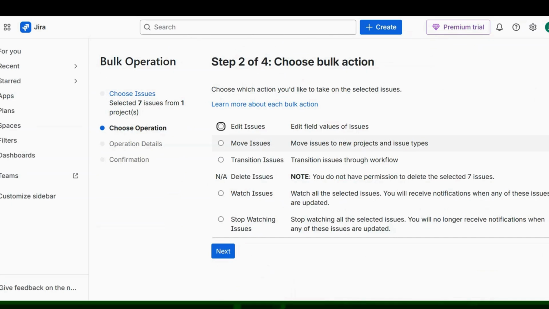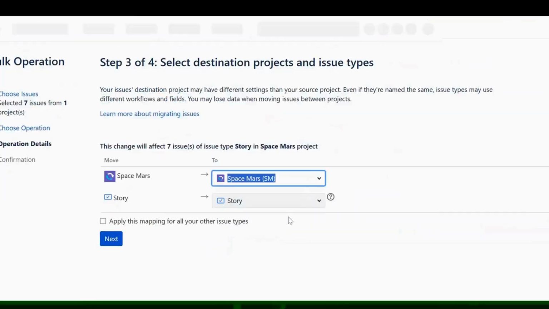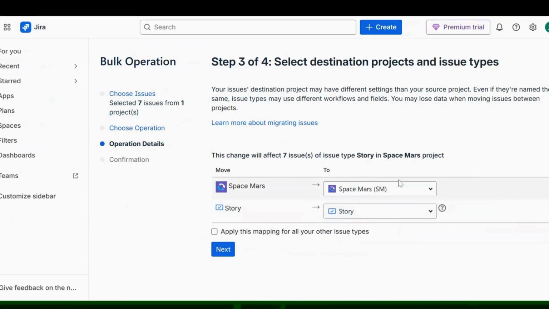The next operation that you could make is move issues. What does move issues do? Moves issues to new projects and new issue types. So you could go ahead and select this one. If you'd like to move issues to newer projects and issue types, you can click on next and see.